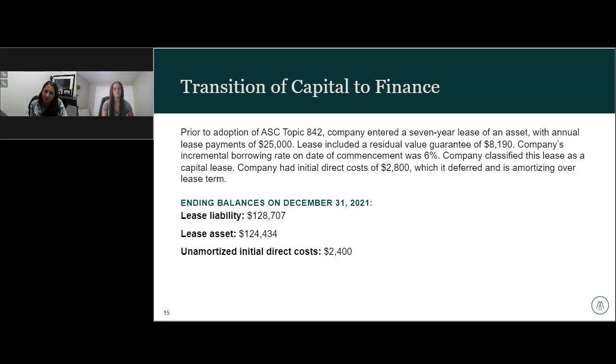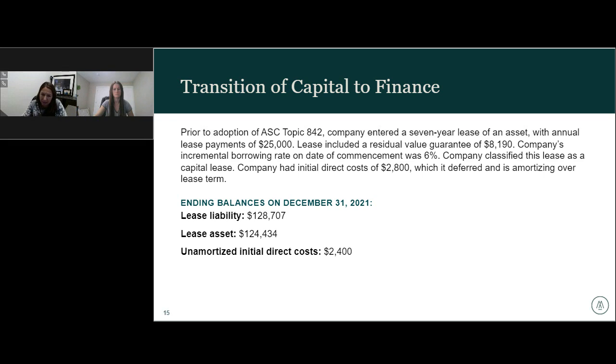Leasing included a residual value guarantee of $8,190. The company's incremental borrowing rate on the date of commencement was 6%, and the company classified the lease as a capital lease. The company also had initial direct costs of $2,800, which is deferred and amortizing over the lease term.